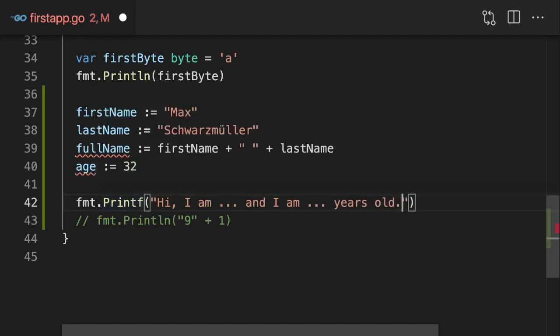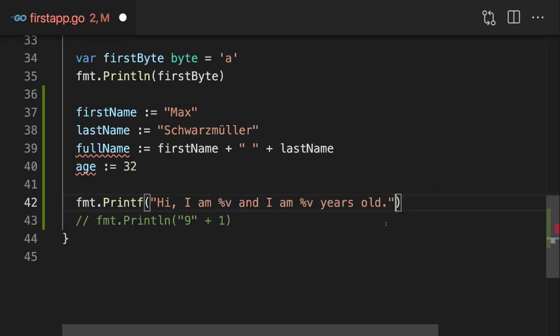And now in place of these placeholders, we can use special identifiers here because we're using printf, which start with a percentage sign, and then, for example, percentage sign v to output the value of some variable. And we do that here as well. And now we just need to let Go know the values of which variables should be output here.